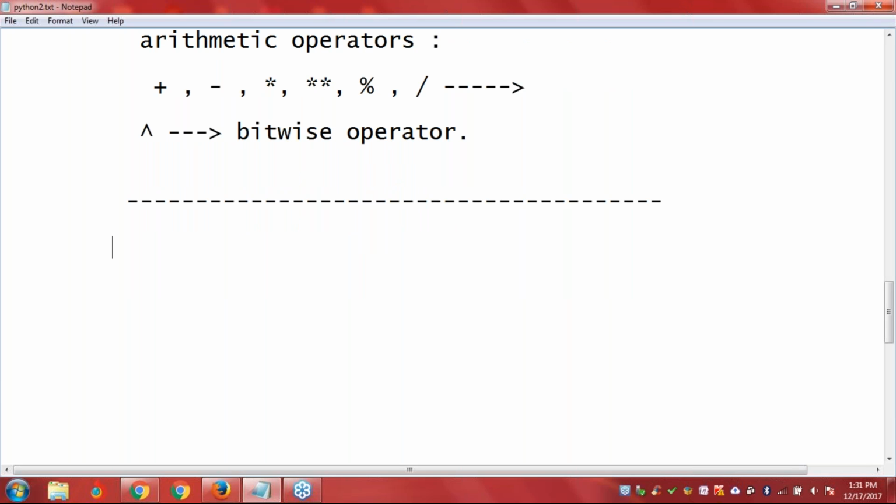Next, the logicals: and, or, not. But if it is a not, use the symbol.